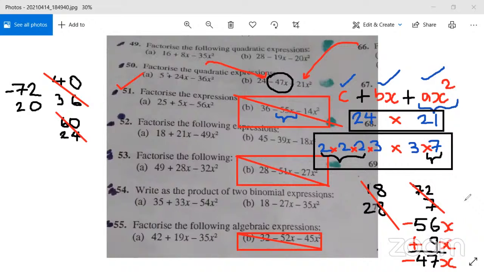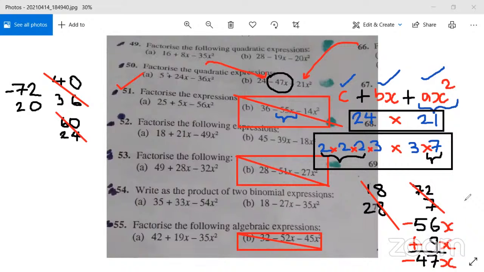So whatever happens, don't give up. Because see, I tried the 72 and the 7, that never worked. Tried the 18 and 28, that didn't work. I could have tried 21, but 21 would have failed. And 63 would have failed. So 21 and 24 can't work. 63 and 8, that couldn't work either. So I had to find some combination that I did not try. So just like that, we now have minus 47x.